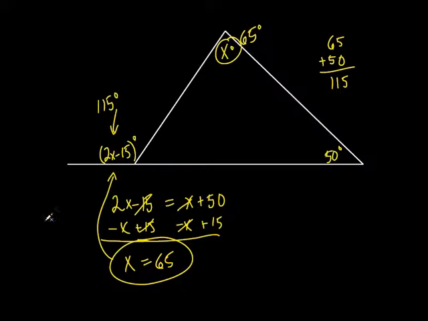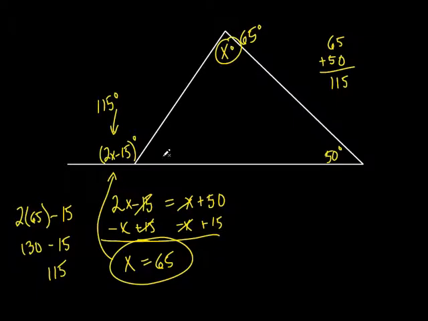It's 2 times x, so it's 2 times what? 65 minus 15. Does that come out to 115? Yep, that's 130 when you multiply those together. Minus 15. What's 130 minus 15? That's 115. So it works both ways, doesn't it? The easiest way definitely was just going 65 plus 50. Wouldn't you agree? All right.